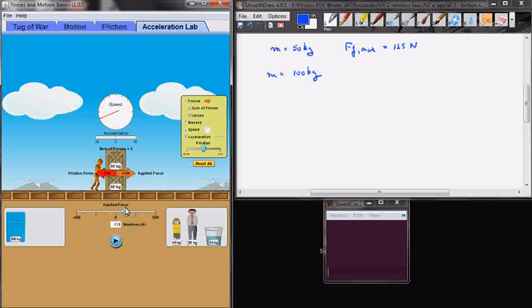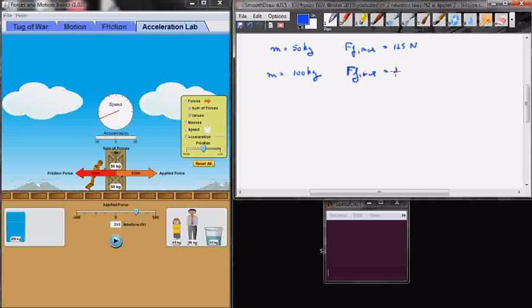And so I can continue to increase the applied force, and the frictional force can go all the way up to a maximum of 250. Okay, so in that case, F sub F max is equal to 250 newtons.